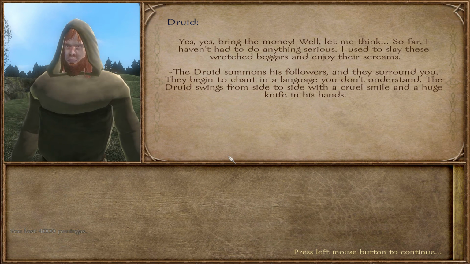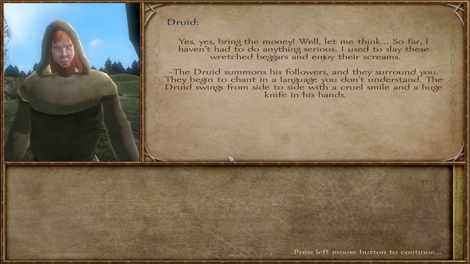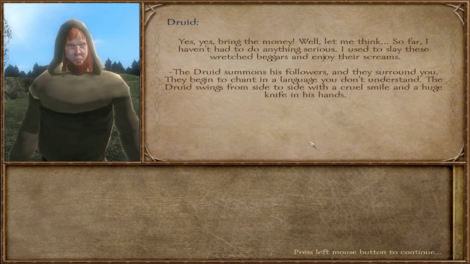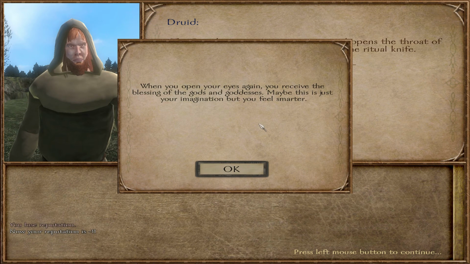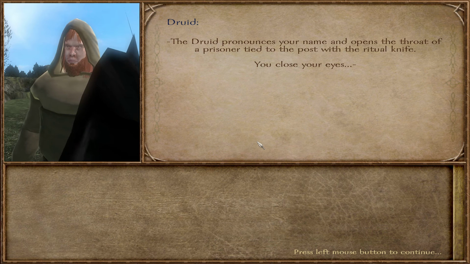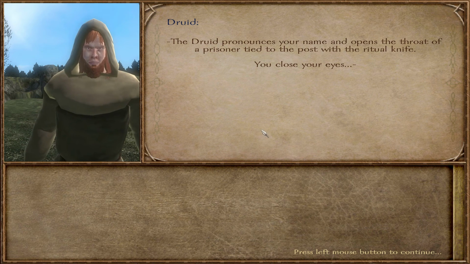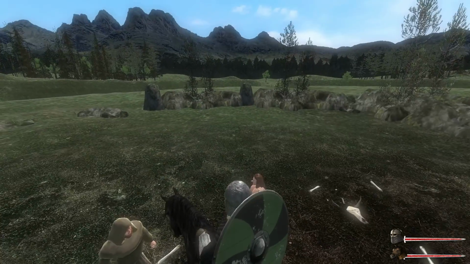The druid summons his followers, they surround you, they begin to chant in a language you do not understand. The druid swings from side to side with a cruel smile, a huge knife in his hands. When you open your eyes again, you receive the blessing of the gods and goddesses. Maybe it's just your imagination, but you feel smarter. The druid pronounces your name and opens the throat of a prisoner tied to the post with a ritual knife. You close your eyes.